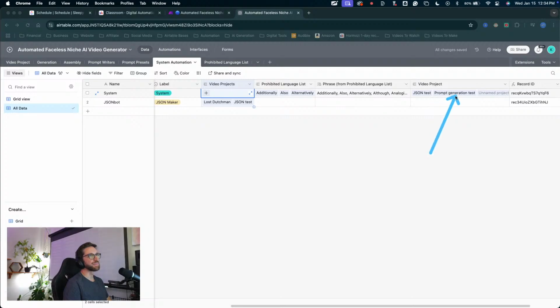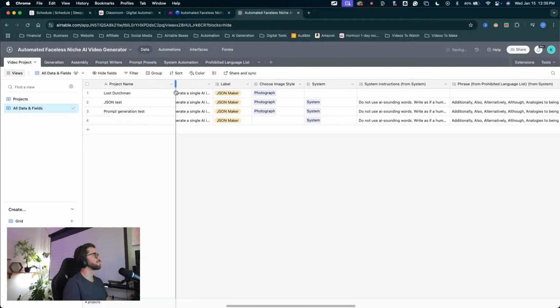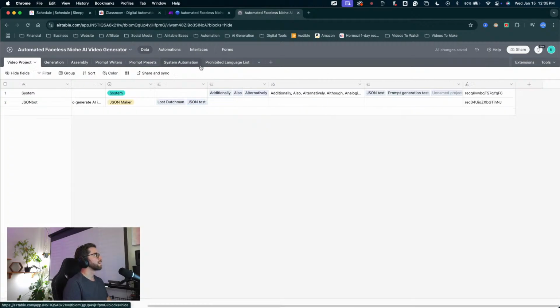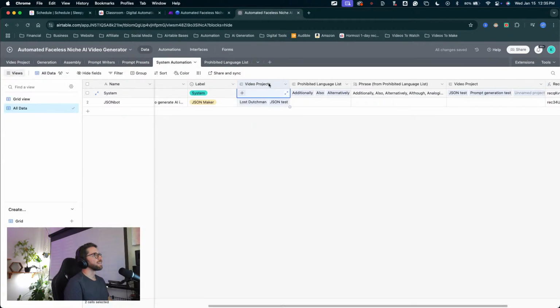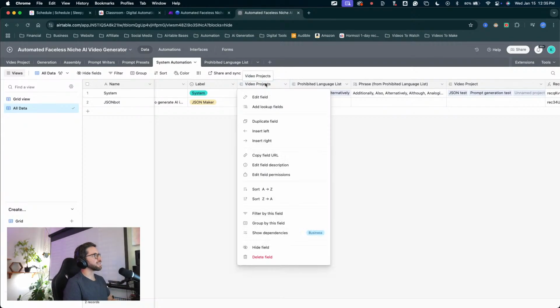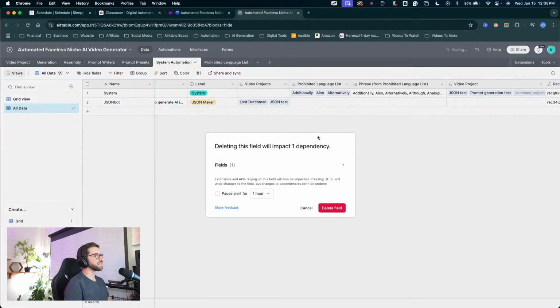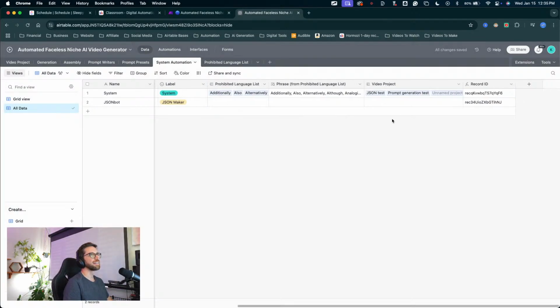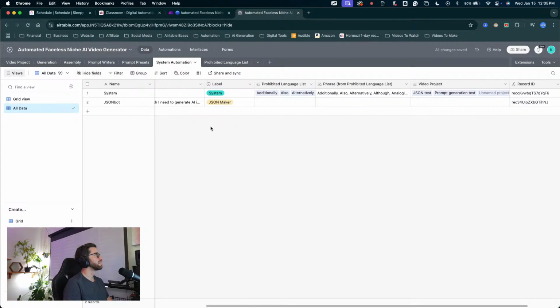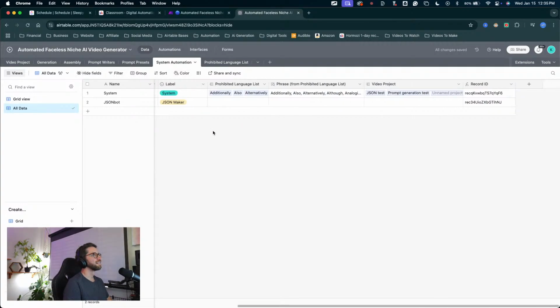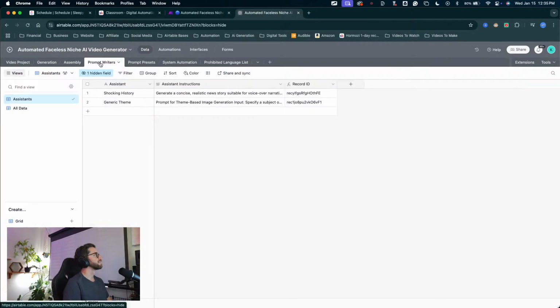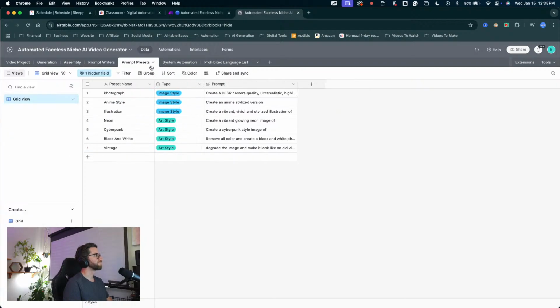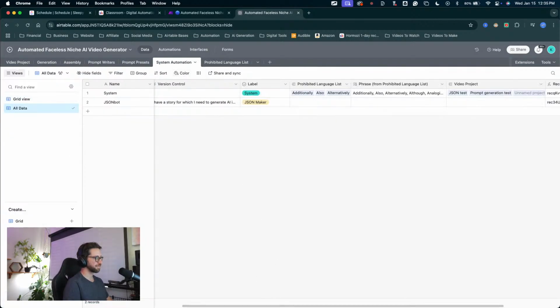So we've got our prompt generation test connected. So this was the old stories table. Pretty sure we can just delete this without breaking anything. Sure.